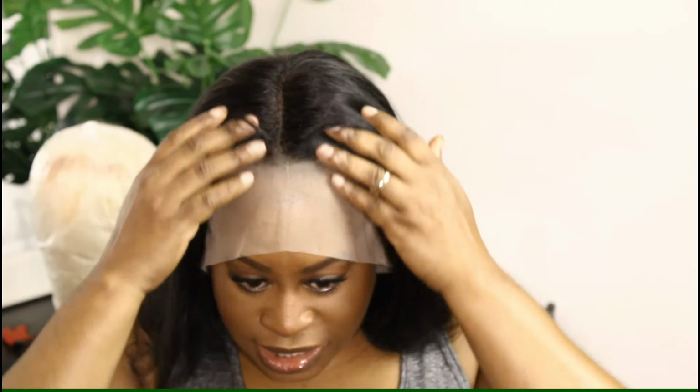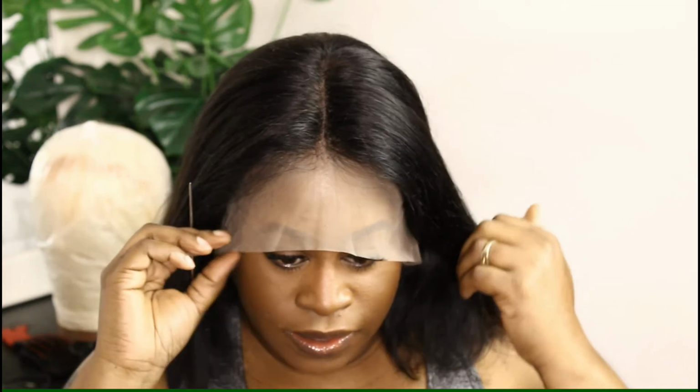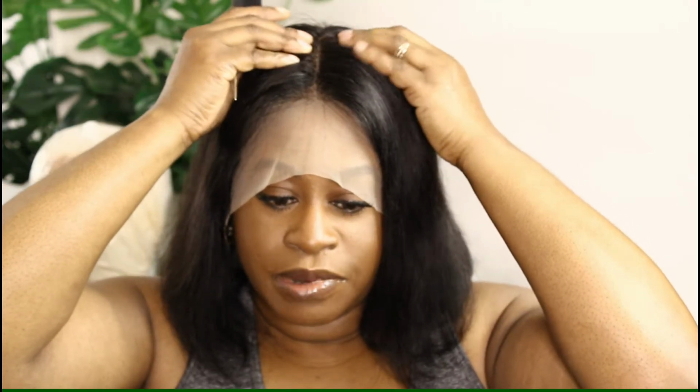This has already been washed and conditioned. Light lace. And my hairline, even though my edges are thin, I have a low hairline. I probably have just a finger width from my eyebrows to where my edges begin. Like my real edges, it is sitting flat. So if I move this forward, I'm gonna look a little crazy, but we'll see. Got a little humpage right there, but part of that is because I have two braids right there. So I'll just flatten this out a little bit as much as I can with the hot comb.